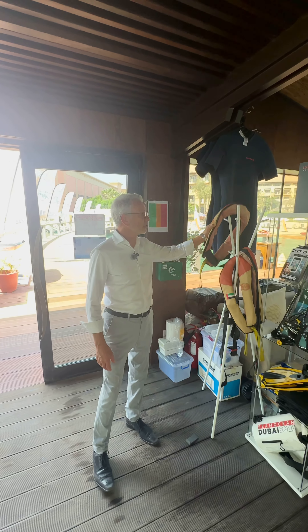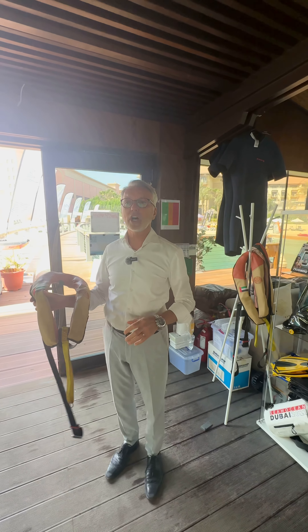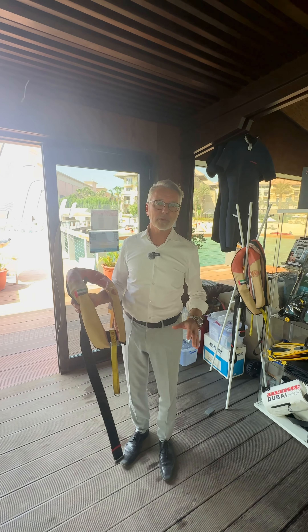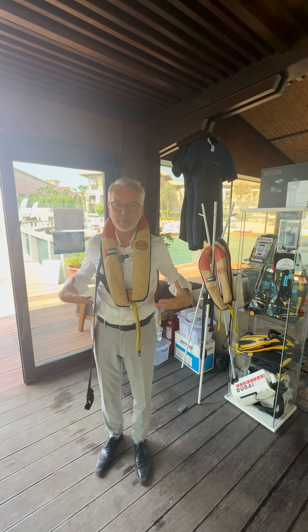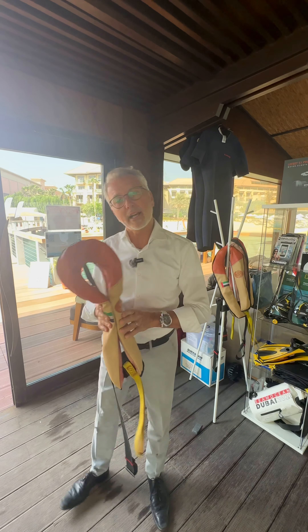What we're going to do is show you the Sea Camel. I'll grab a life jacket over here. As you can see, we have special life jackets which automatically inflate if anybody ends up in the water. They're very comfortable and light — not bulky like regular water sport jackets.